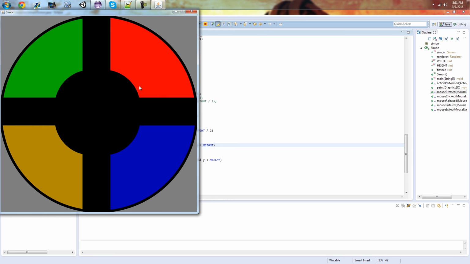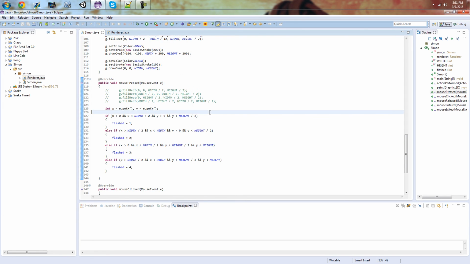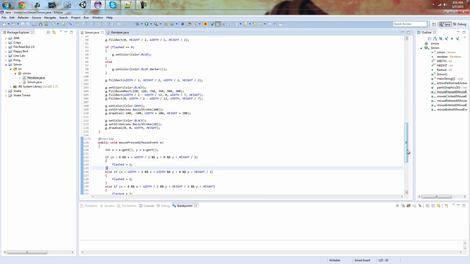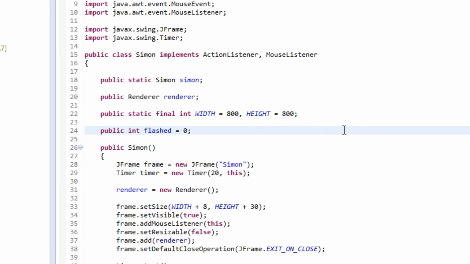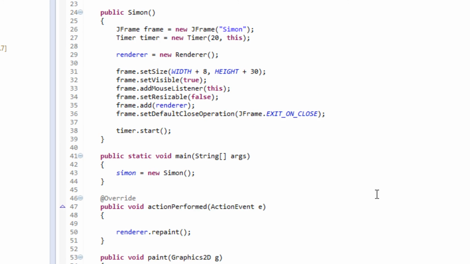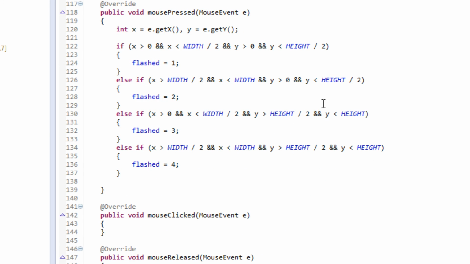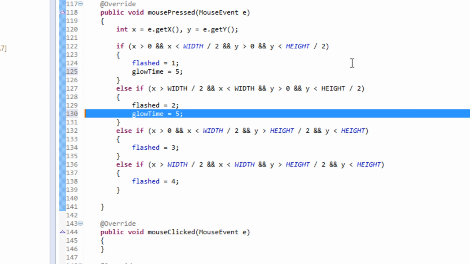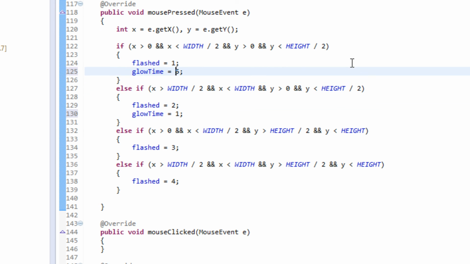So that's good and all, but we want them to light up instead of just glowing like that. First off, we're going to remove this because we don't need it anymore. We're going to create an integer called glow time, I guess. Whenever one is clicked, glow time is going to be 1.